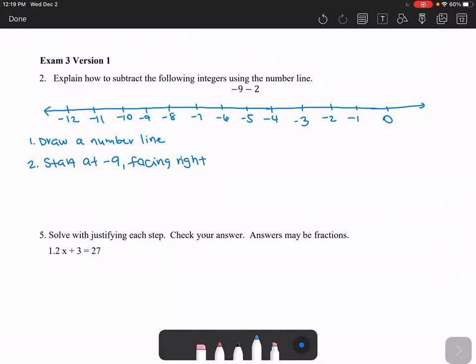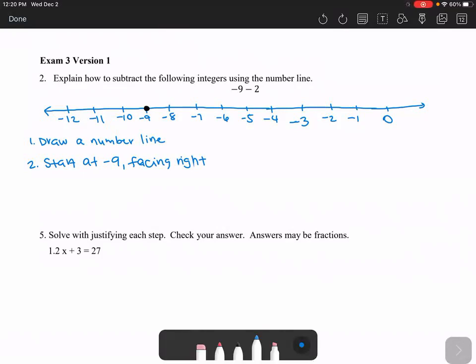We had a similar number line model with whole numbers, and because we didn't have negative signs with the whole numbers, we didn't have to talk about which direction we were facing. So if you wrote this as if it was the number line model for whole numbers, you got points off if you didn't say which direction you faced or why you changed direction. So we start at -9 facing right, because you always start at the first number facing right, just because we always like to move positively, and facing right is facing the positive numbers that are bigger than you.